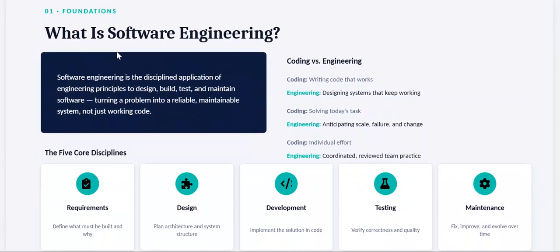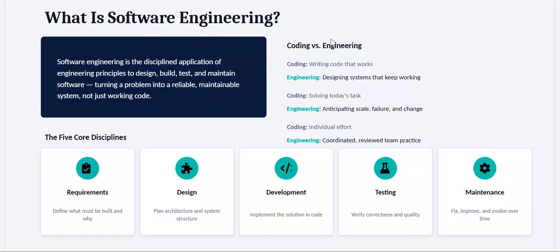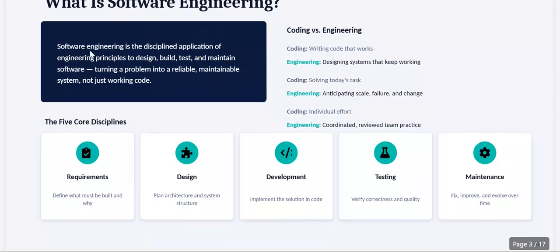So under the foundations, we have what is software engineering. Now, software engineering is a disciplined application of engineering principle to design, build, test and maintain software, turning a problem into a reliable, maintainable system, not just a working code.